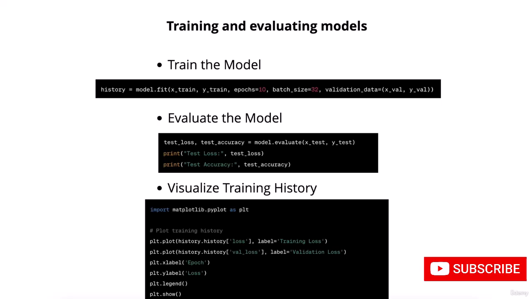Plotting this particular training history, you use the PLT which we defined above and call the plot function and pass history.history loss and label of training loss. Then plot history.history val_loss and label. So you're plotting the training history across different axes and passing x label, y label for epoch and loss, and creating the legend using the legend function and plot the entire data using the plt.show function.